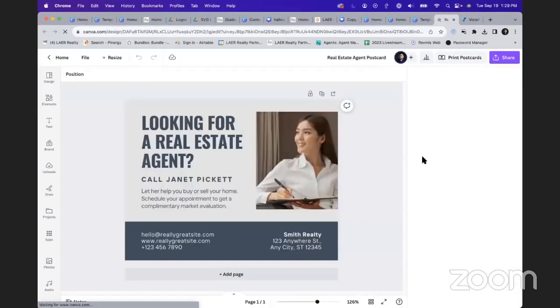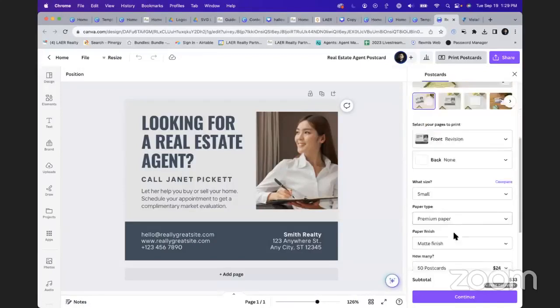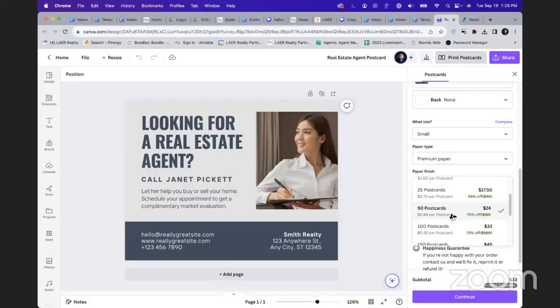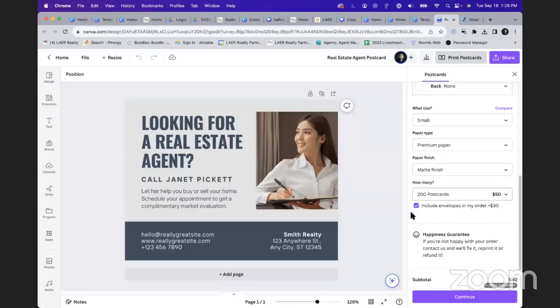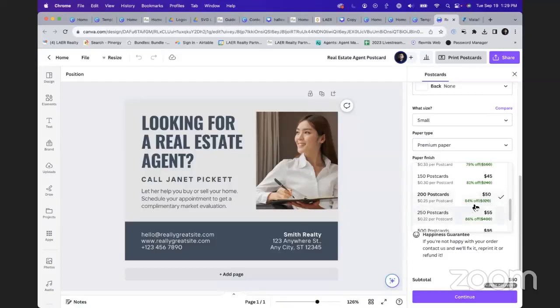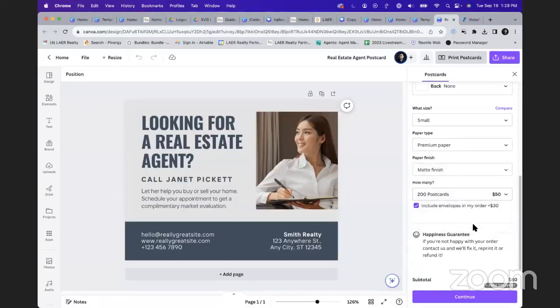And you can order through Canva, but they're a little more expensive. So let's say I want, I don't know, 200 postcards. It can be a little more expensive, although they do have a sale right now. I guess this would normally be $300, but now it's $50. So it might be a good time to get some postcards in Canva.